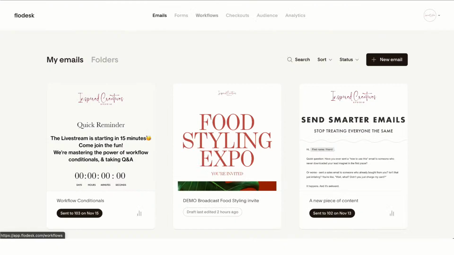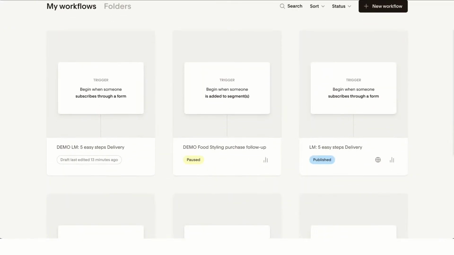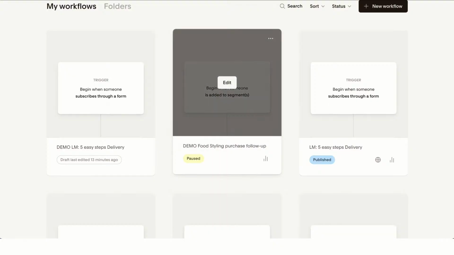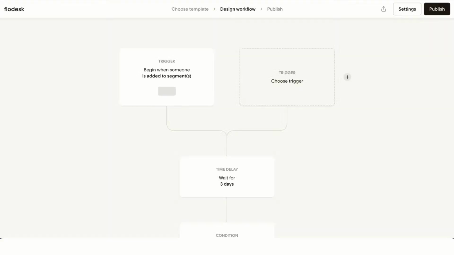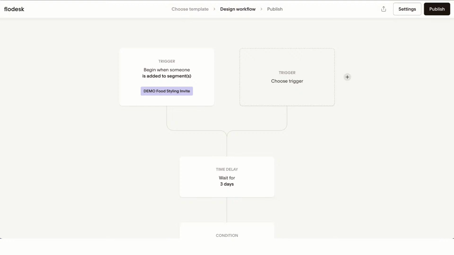Okay, we're going to look at the workflow. And our workflow this time is demo food styling purchase. Okay, now let's see what we have in here. We have a trigger that we don't need.